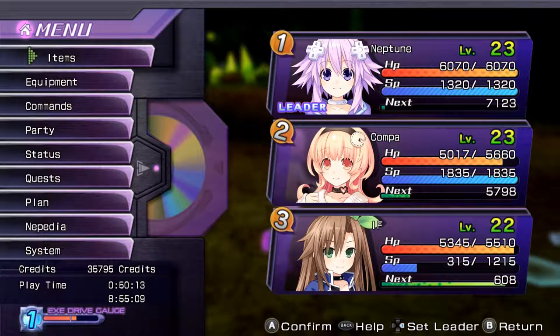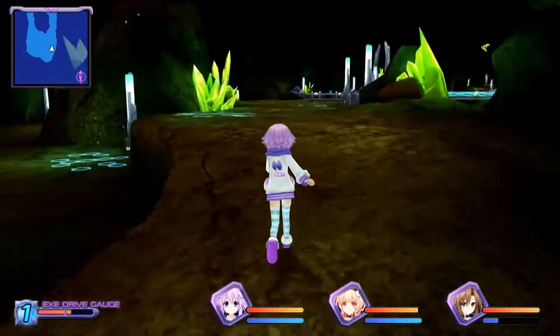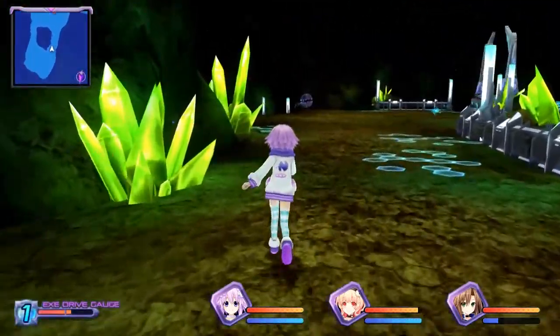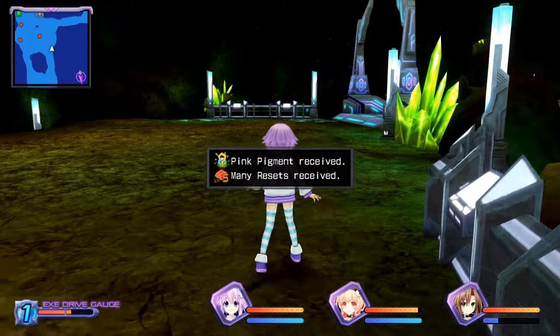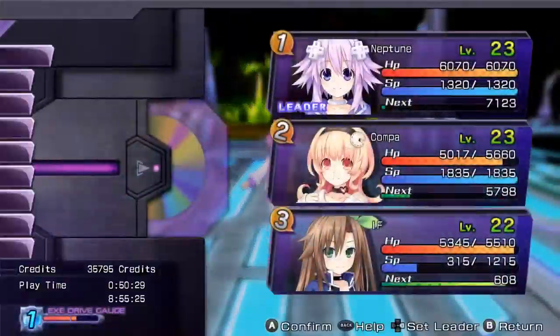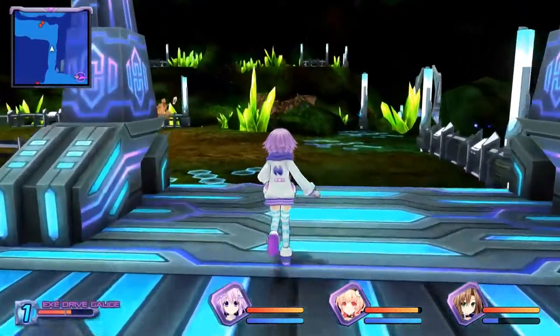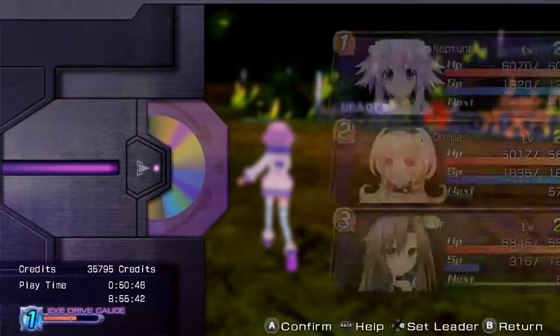How far behind is Iffy at this point? She is, like, 1,000 behind, if that. Lucky! Alright, pink pigment and many resets, level 5. I am curious what many resets, level 5, will do, so I'm gonna check that real quick. Near future, Lily rank increases more easily after battle. Experience gained after battle will increase. Ooh, level 5 experience up.